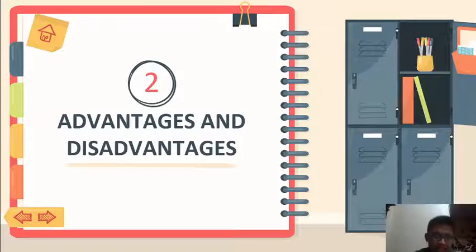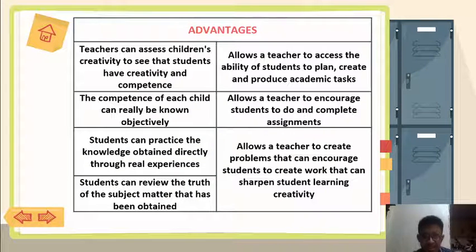Okay, let's go to the second material, that is advantage and disadvantage of product assessment. I will present about the advantage first. There are 7. With product assessment, teachers can assess children's creativity to see that students have creativity and competence. The competence of each child can really be known objectively. And next, students can practice the knowledge obtained directly through real experiences. And students can review the truth of the subject matter that has been obtained.